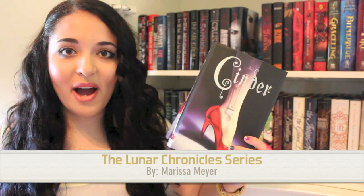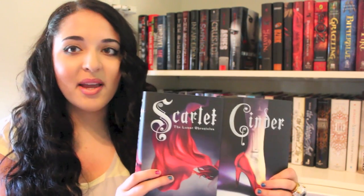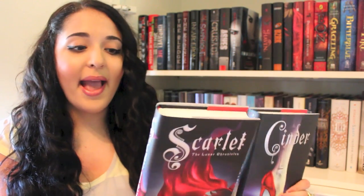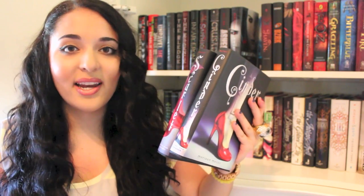So next I have the Lunar Chronicles series, which is by Marissa Meyer, and I love these covers. The first one is called Cinder, and the second one is called Scarlet, and as you can tell, they've maintained the red color, the awesome font, the black and blue background with a bit of purple, and they're bold, they're striking, they don't give away too much, but they hint at you what it's about and the coolness that's within this story. And the spines are just amazing. On my bookshelf they look so good, and I just love this series. On the inside and on the outside, so definitely check it out. It's gorgeous to look at and it's amazing once you read it.